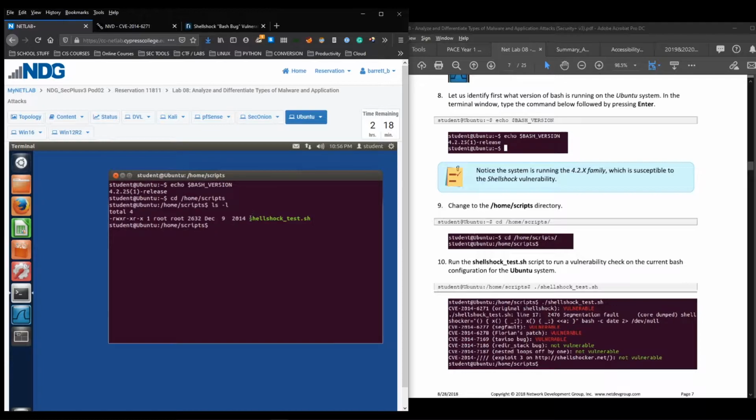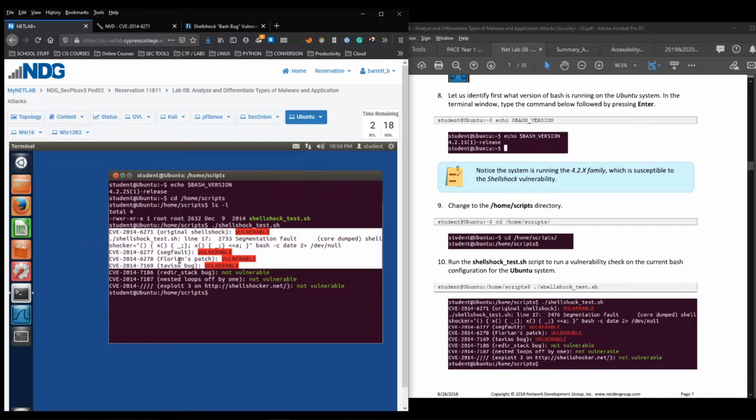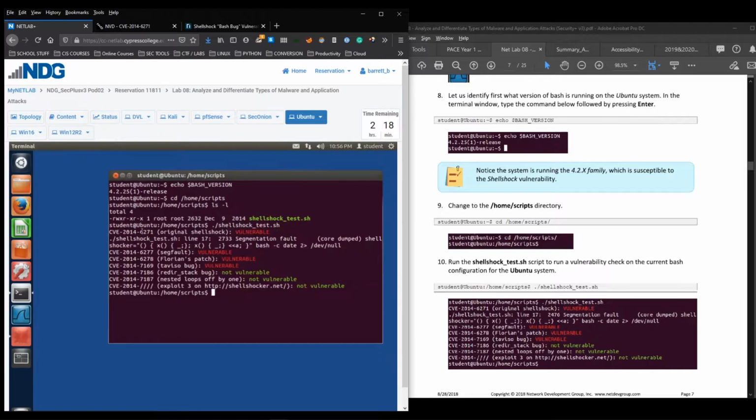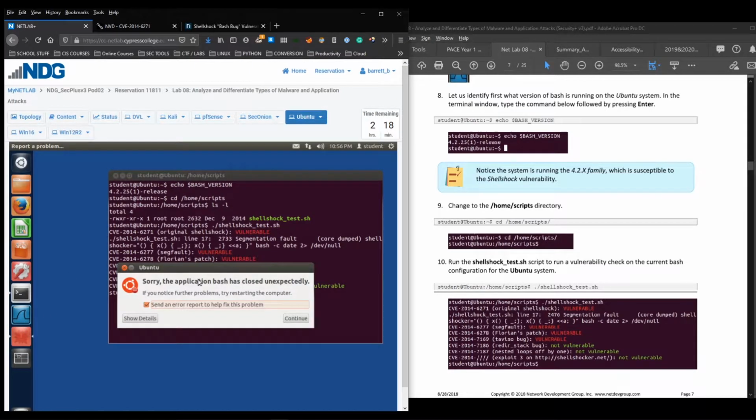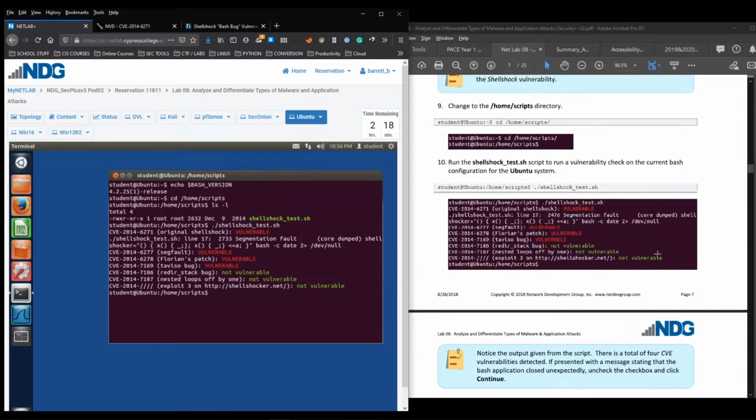We see the Shellshock test script here. And we can see right away we are vulnerable to four different CVEs. If you remember, CVE stands for Common Vulnerabilities and Exposures.